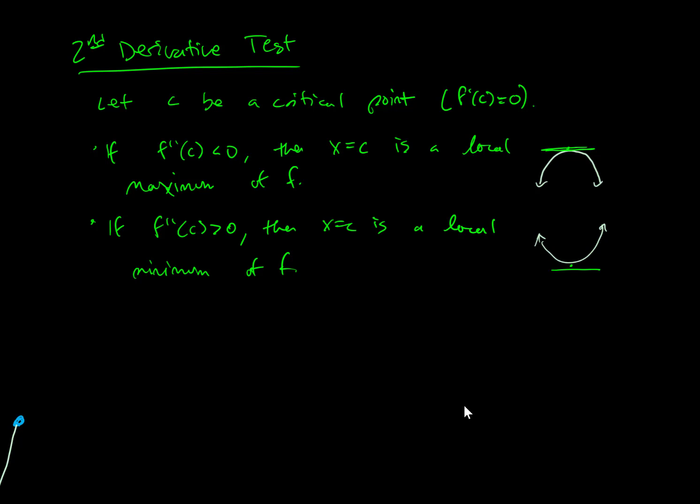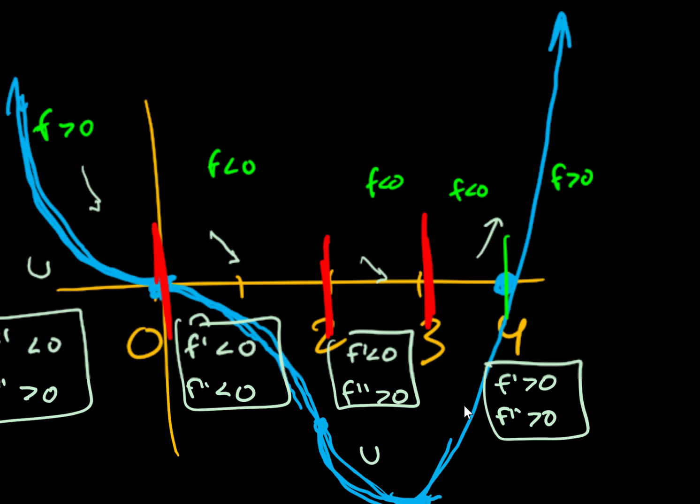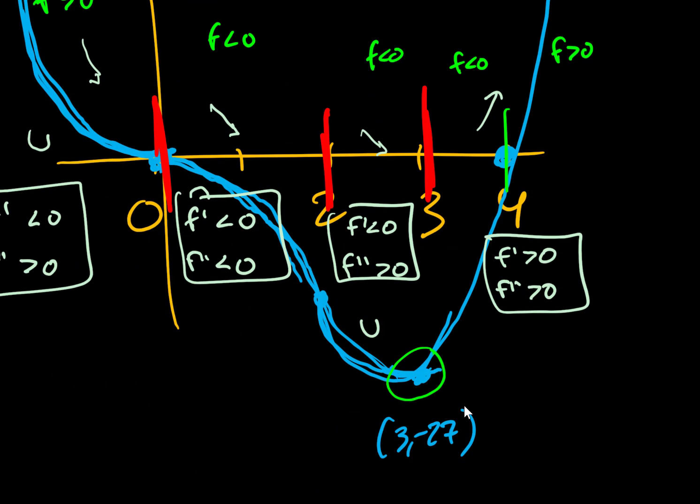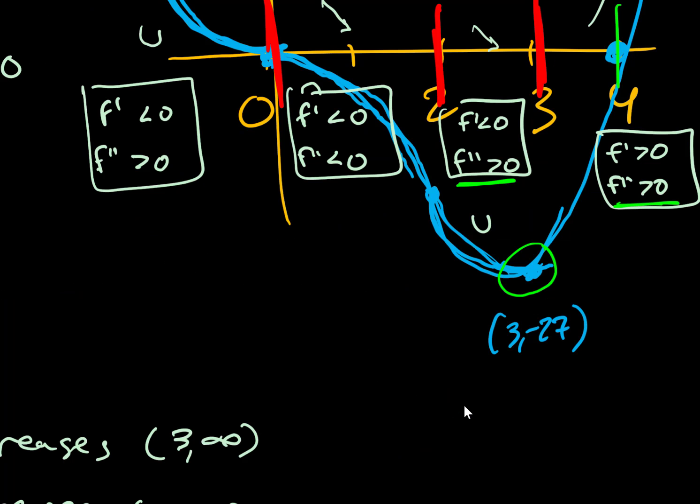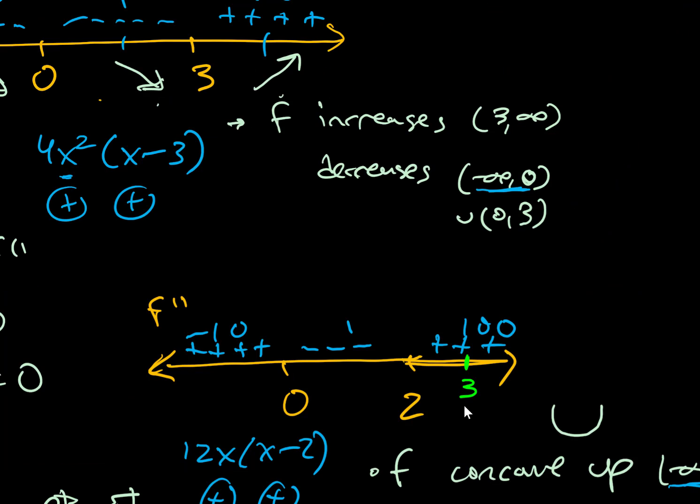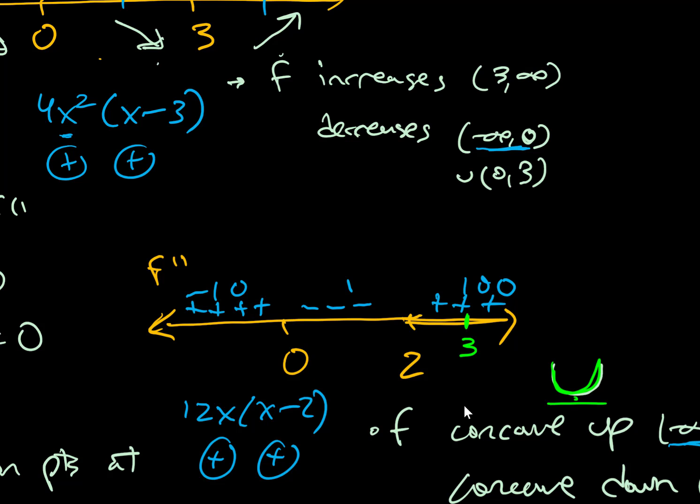Okay, so let's go back to the example we just looked at and see if that's consistent with what we had. We said that we had a min down here at x equals 3. So according to what I just said, if I plug 3 into the second derivative, it would have to be positive. And notice the second derivative is positive here. Where's my sign chart? Here's 3 over here, and we're positive for anything greater than 2. My second derivative was positive. It has this bowl shape. My critical point then would have to be a local min. And that's what we mean by the second derivative test.